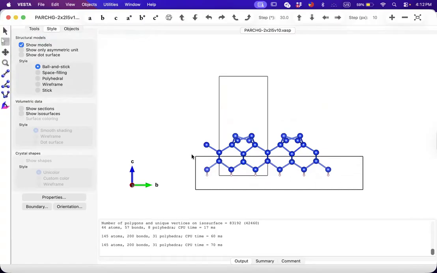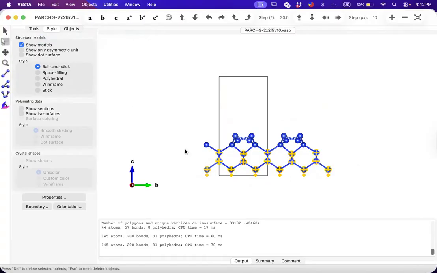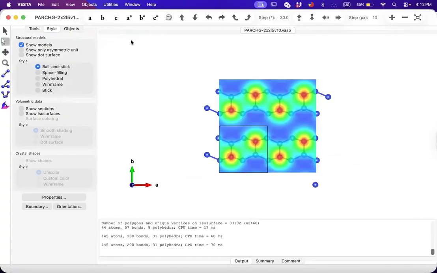I'm going to select all the atoms except those ones. So these ones that are here are the surface atoms. I'm going to delete this, and that's it. Now press C again, and now you're going to have this. Okay, I'm going to erase this also. There it is. So here you can see what the atoms are.